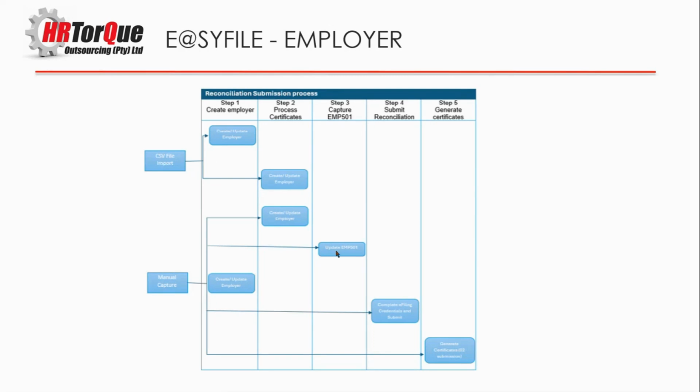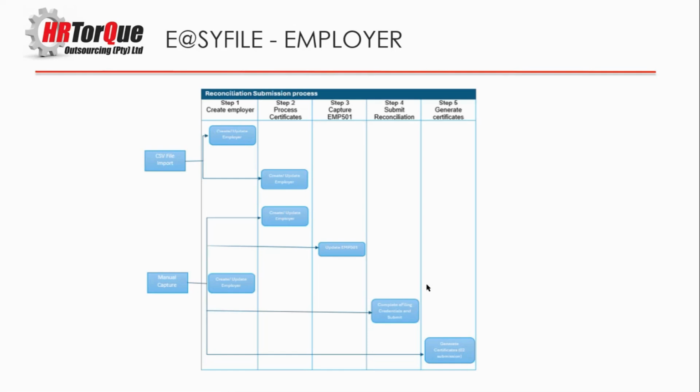Then, like our process has always been, we go and do a declaration to SARS. SARS says, do you want to use my data? Do you want to enter your own data? And those sort of things. You enter your e-filing login, which logs into your e-filing profile, and it retrieves the EMP501 data.